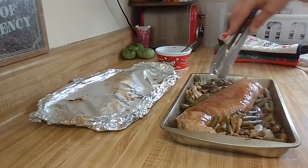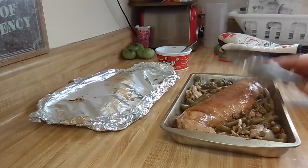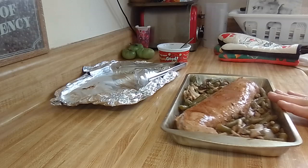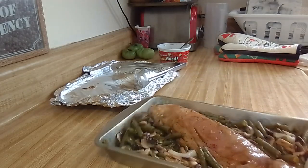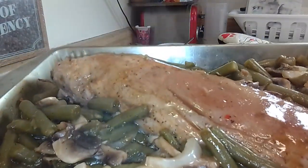Now, I'm going to put this back in the oven like this, uncovered, for another 20 minutes.